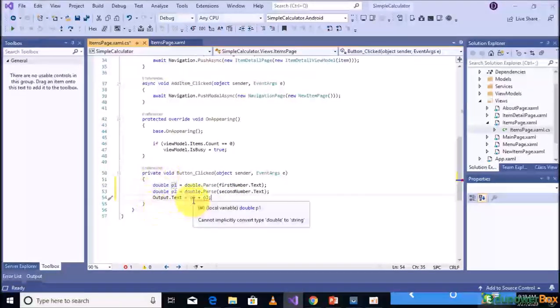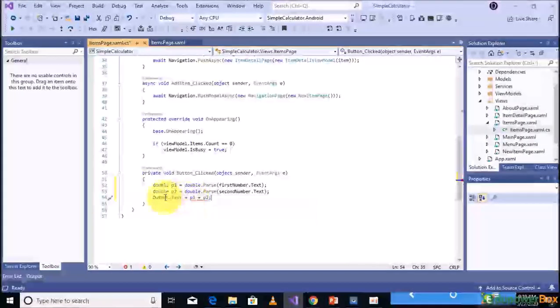Now, another thing is that these two are double, and you have to convert it back to integer. To convert it, you can do string dot parse, I don't know, but you can do dot to string. The reason why I use this bracket is because I want this action to perform first, that is, these two to add together and convert it to string. Now this will work perfectly.